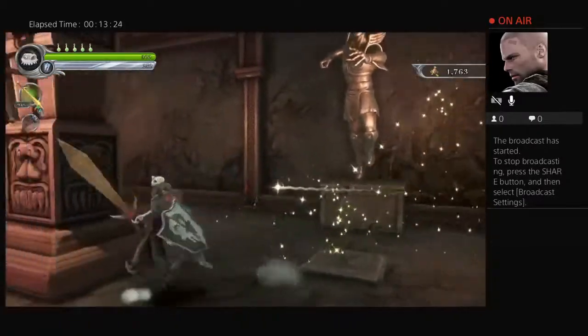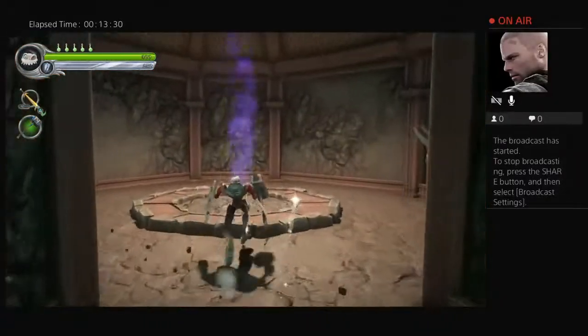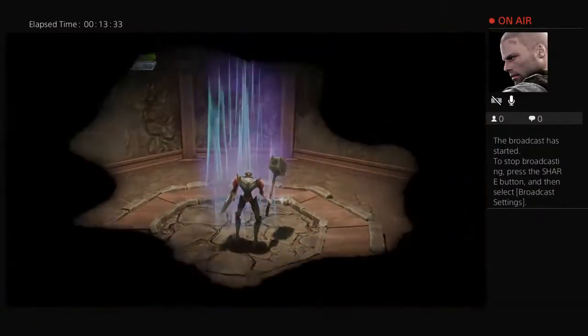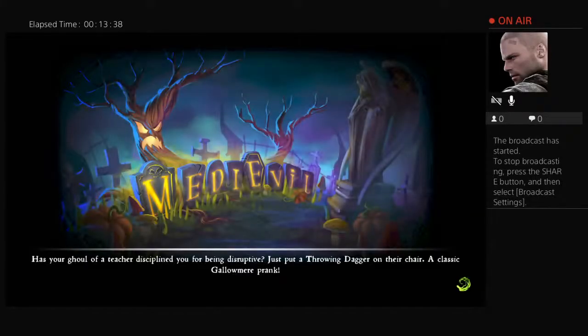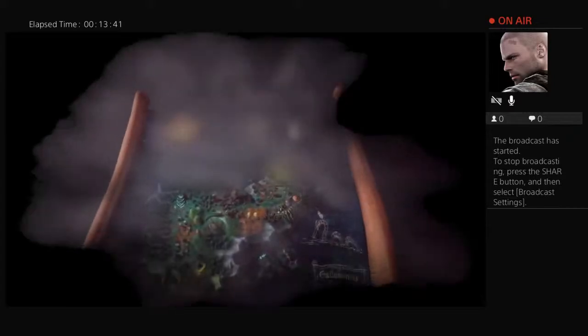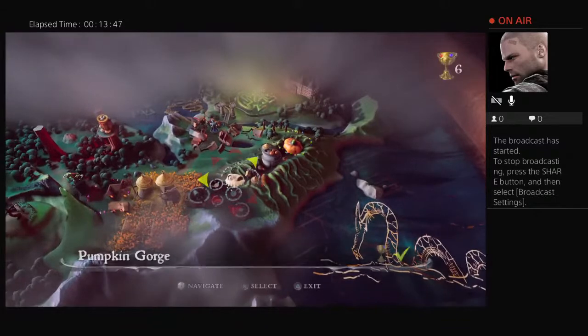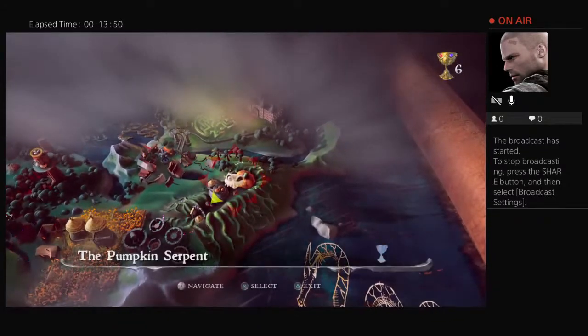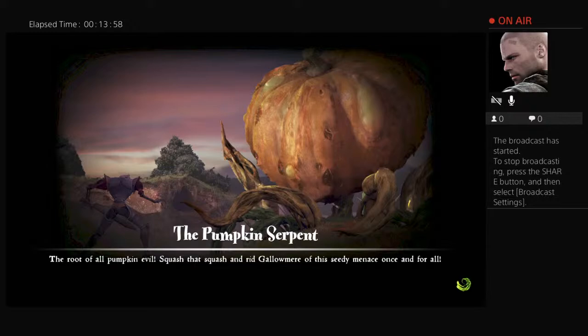What do you know? More gold. Now here it is, the Pumpkin Serpent level, where we face the Pumpkin King. The root of all pumpkin evil. Squash that squash and rid Gallowmere of this seedy menace once and for all.